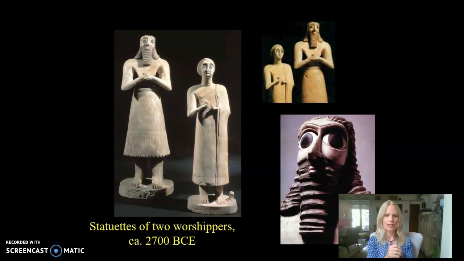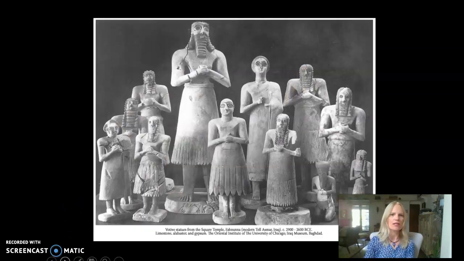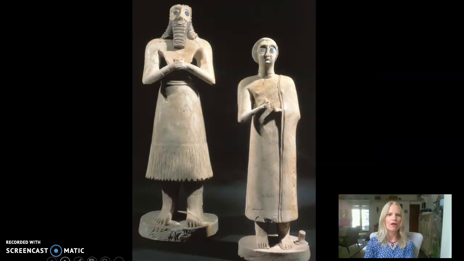The one thing that I find very naturalistic is that you have this beautiful draping over the arm of the female figure here. The effort to sculpt that is interesting and very curious. That kind of naturalism of how the fabric drapes over the arm was attended to, whereas the thick ankles, not so naturalistic, right? In any event, the statuettes of two worshippers, something you would have found in a temple waiting room if the actual owner couldn't be there.